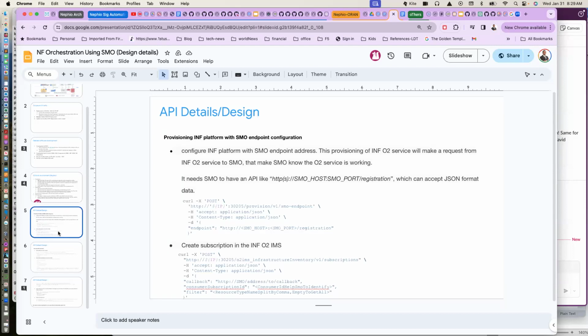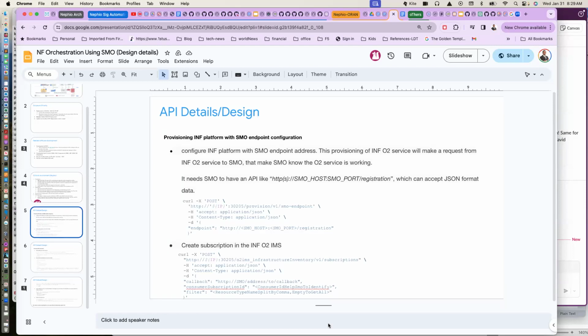Could you elaborate? What do you mean with a trigger? We are right now keeping it as API based. I mean, a simple API just to trigger that NFO. We are actually trying to have that coming from SO after the homing, placement, intent, everything. Right, we are waiting for that one. But right now, for the time being, for testing purposes, we will be doing it as a simple Postman call. But what is it you are referring to there when you're triggering?